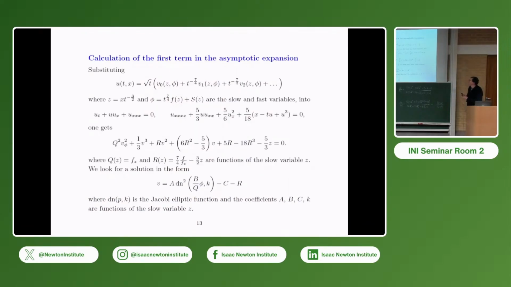Now, I have three slides left. Unfortunately, the rest is quite messy, and the formulas for this V0 of Z phi, although they're explicit, are quite long, right? But you can perfectly program them and calculate with them. And they work. So I need to calculate this V0 of Z phi from this asymptotic expansion. Z is the slow variable, phi is the fast variable, and as I said, S of Z is equal to pi, and F of Z is related to this. So F of Z and R of Z are related by this formula, right?